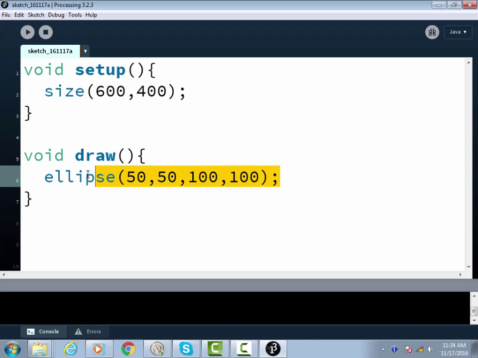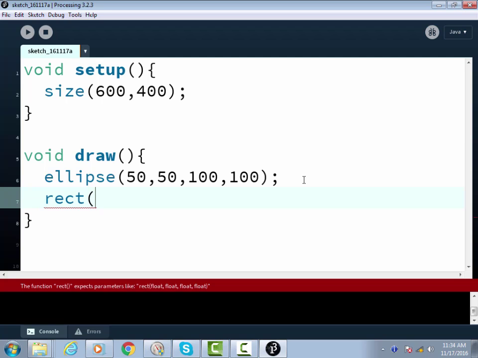Now, that's basically it for this tutorial. Actually, you know what? No. I'm going to go over something else. Yeah, another shape. When you're making games, you start out with ellipses and rectangles and maybe some triangles, and you use them as placeholders for your sprites until eventually you make your own sprites. But another common shape, like I just said, is rect for rectangle. And I'm actually going to get rid of this.